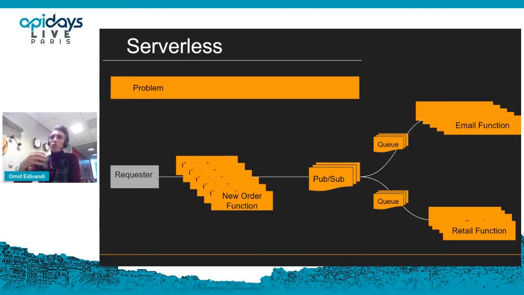Instead of having one container running 20 hours per day, or one physical server running 20 hours per day, let's decouple and use one container per request. In the serverless world, when a request arrives, when an event arrives, we initiate a new function, a new container. The functions are initiated in a container which is auto-managed by your cloud provider or function as a service provider. So you're independent. If your first request fails because the provider is not able to give you a healthy container, the second one will pass because their infrastructure is global. If their health check fails, they will give you another container in another part of the world. So maybe you have latencies, but you're healthy. In the email system and retail system as well, any event will initiate a new function.